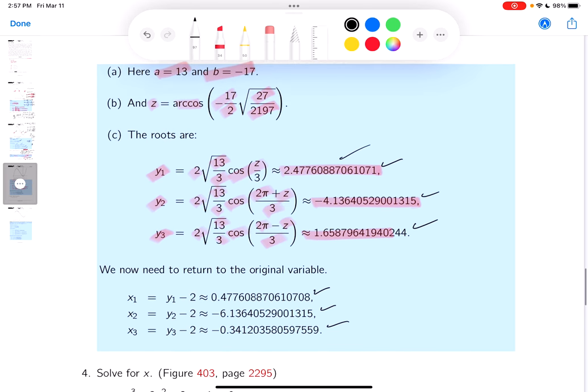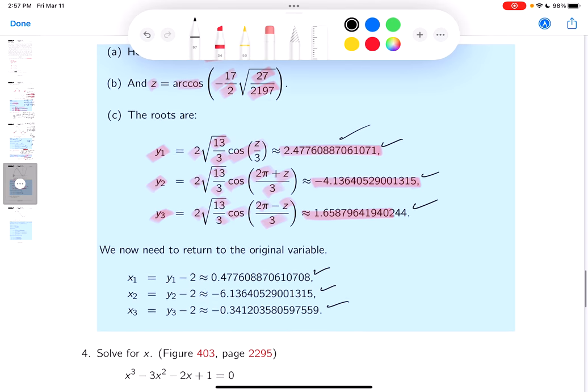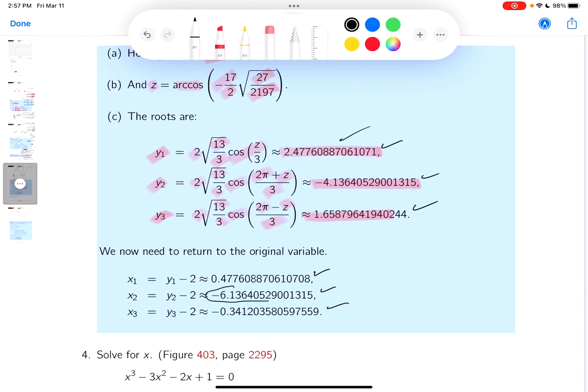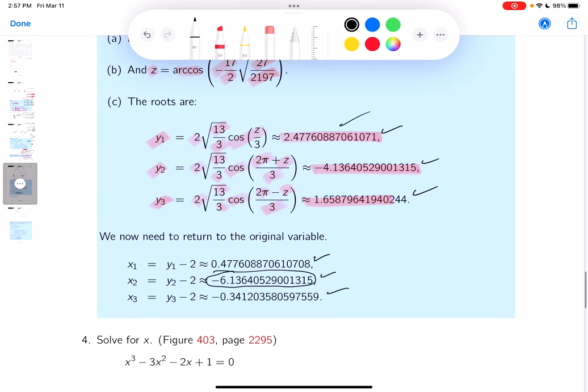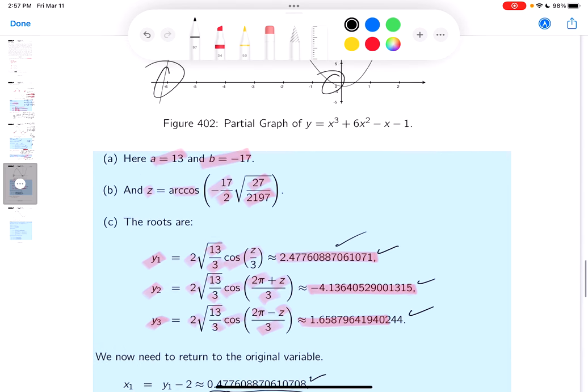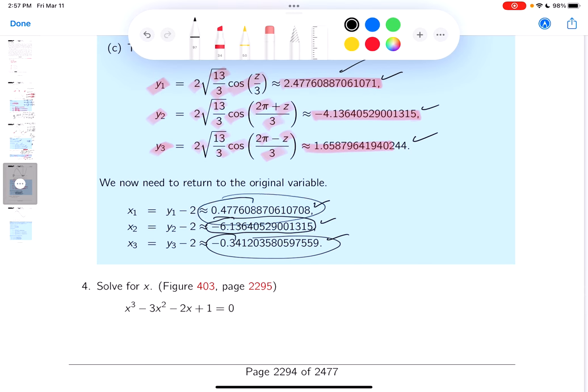Again, looking back at the picture, I want to go back to the picture for you. And I'm seeing -6 point something. That's right here. Let's keep going back to the picture. I see about -0.3, I guess. I see that here. And then it's over here, roughly about a half. I'm seeing that right about over here.